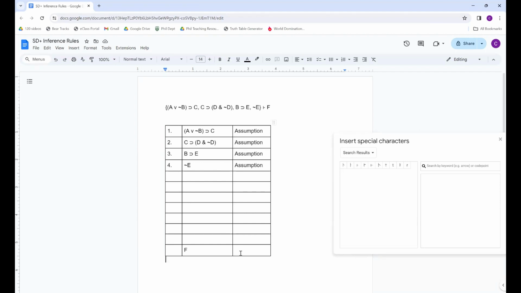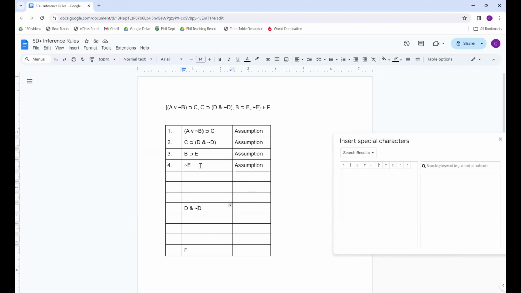So the only way that we're going to be able to get this then is by deriving a contradiction and then using the principle of explosion. So we're going to want to get this D and not D. So we're going to set that as a goal sentence. We're not, however, going to use negation elimination. I'm going to put that down as a goal sentence here, and then I'll show you a neat little trick that you can use in SD plus to make use of the principle of explosion instead of using the negation rules.